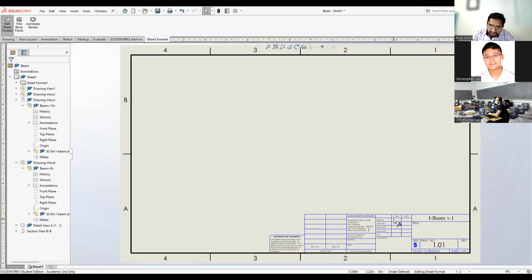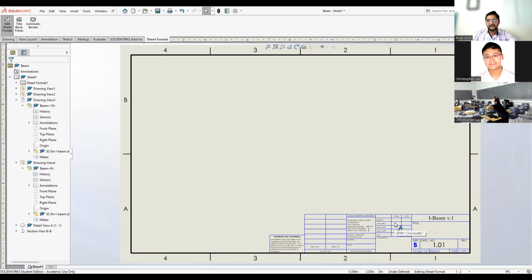And then here, these are pretty important, and it really depends on how strict your company or you are with these options. So there's who drew it, there's name and date, who checked it. Usually this is used in industry, right?